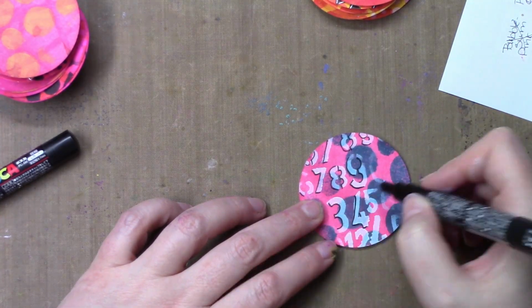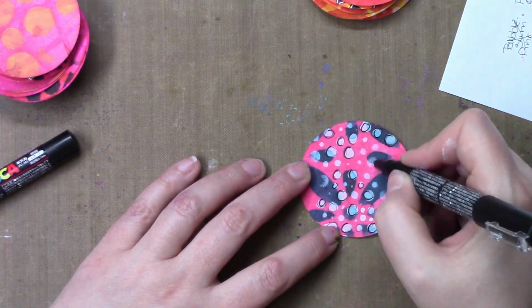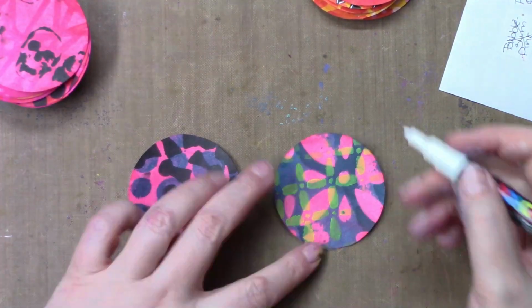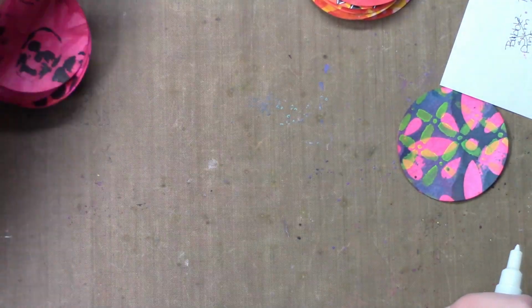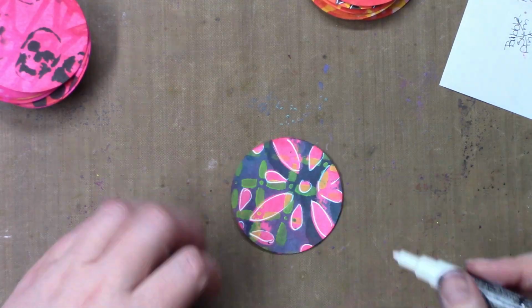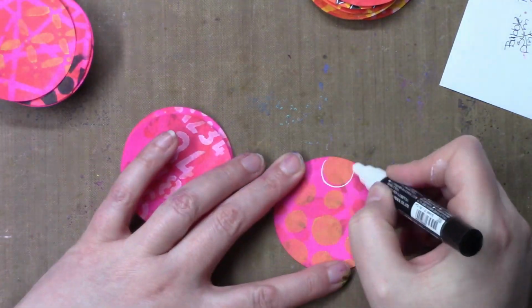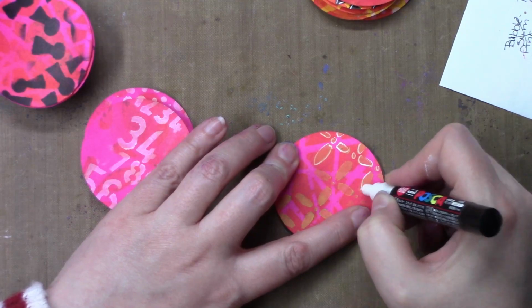And I thought about editing all this out, but just in case you want to see how I doodle on the backgrounds, I left it in for you and just sped it up even faster. And if you want to get through it faster, you can speed it up as well. I think that's one of my favorite features of YouTube videos, being able to speed them up. I do that almost all the time.